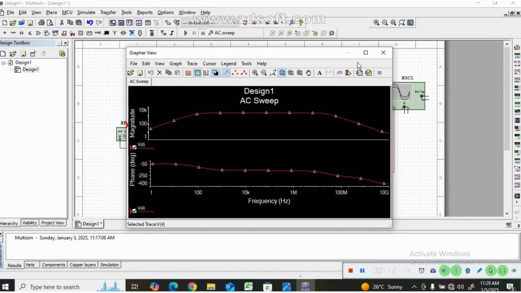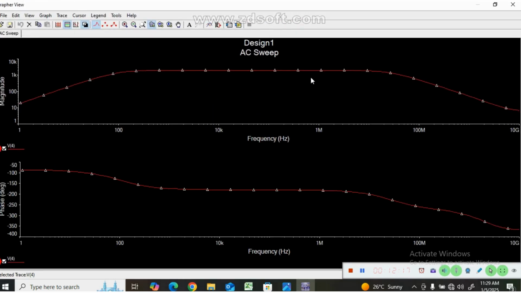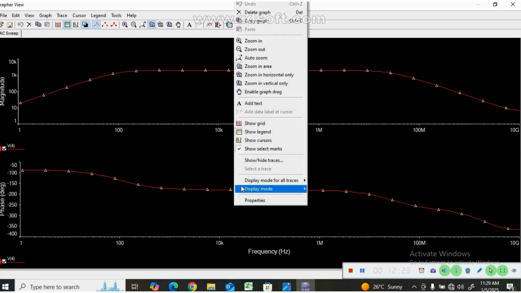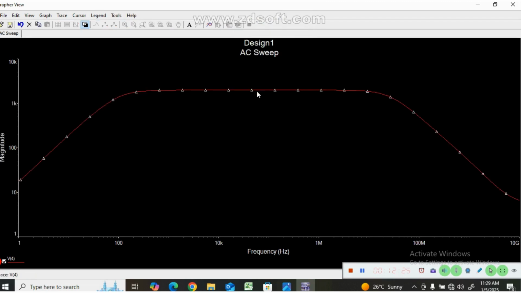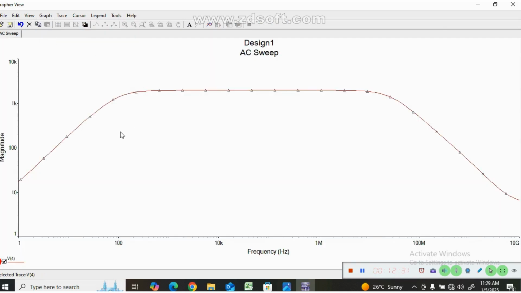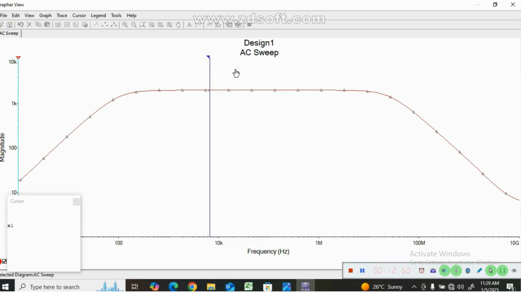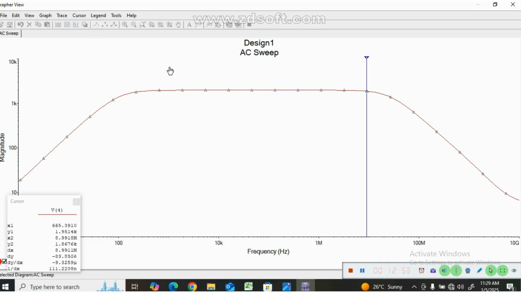Yeah, here you can see the frequency response of the voltage series amplifier, the first one. The second graph is not required for us, so it should be completely eliminated, and still you are able to see the full frequency response of the voltage series amplifier. If the objective is measuring the frequency response, we have to find the bandwidth of this particular voltage series amplifier. So for that we have to find the upper cutoff frequency as well as the lower cutoff frequency.